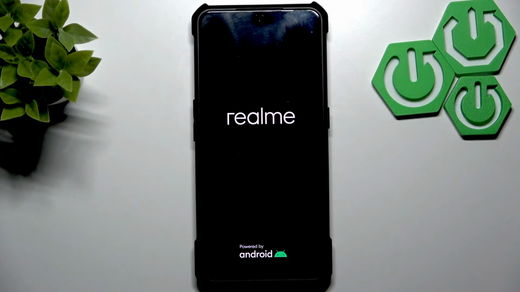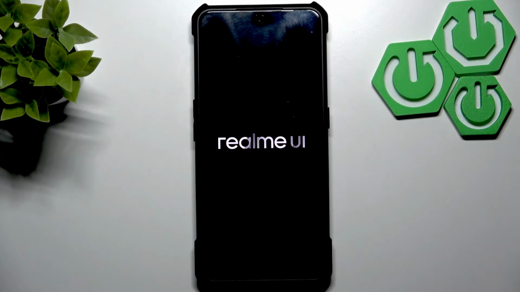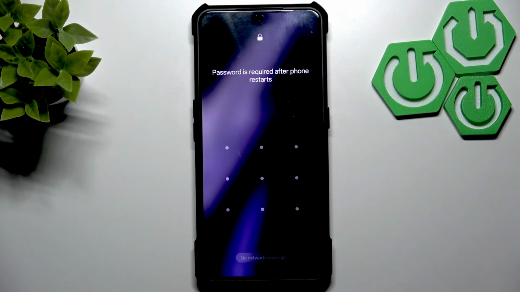And if this doesn't help either, then I suggest that you contact the REALME customer support service and tell them about your issue. And if you can provide them with the proof of the ownership of your smartphone, then they will most likely help you solve your issue and let you regain the access to your phone once again.